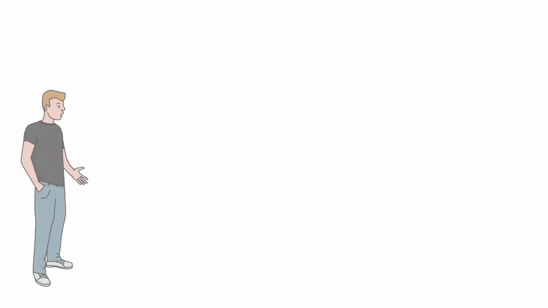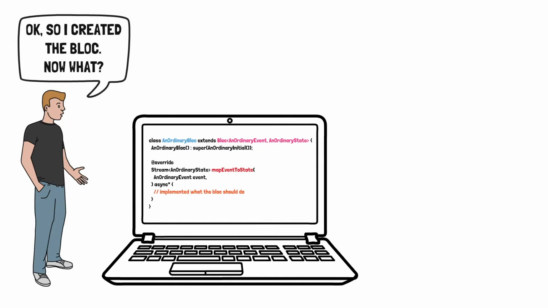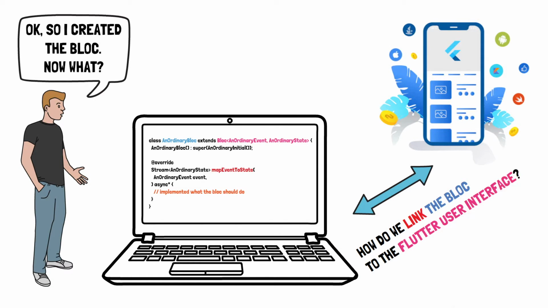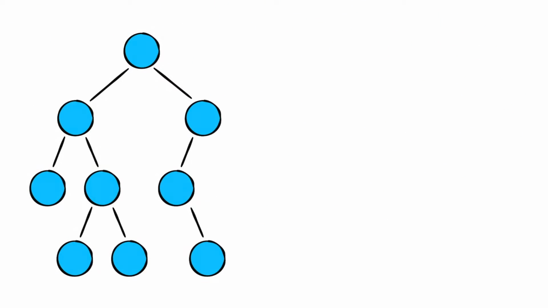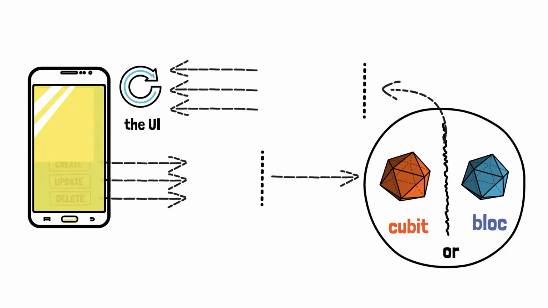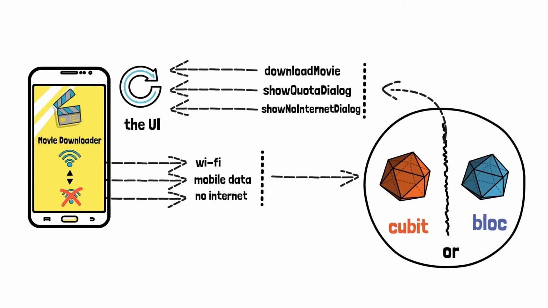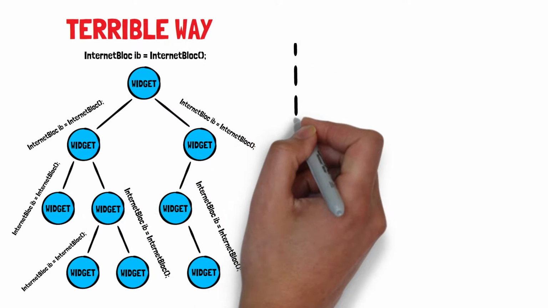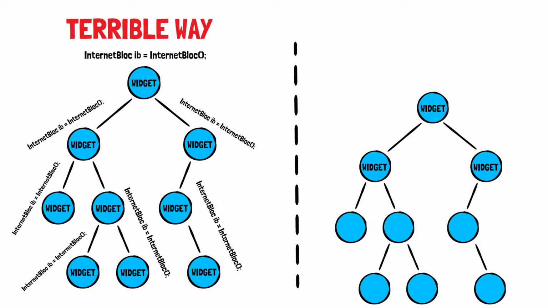So have you ever asked yourself, after you build your first Bloc, how will you access it in your UI? How will you access it inside Flutter in the first place? You might say that you will create a Bloc object for every widget where it may be useful. If that's what you're thinking, well, it's actually pretty wrong. I mean, extremely wrong. What if you have an InternetBloc which manages the current state of the app in different network scenarios? Think about how many widgets should have a working instance of the InternetBloc available. So, creating an instance for every widget that needs it is a terrible idea.